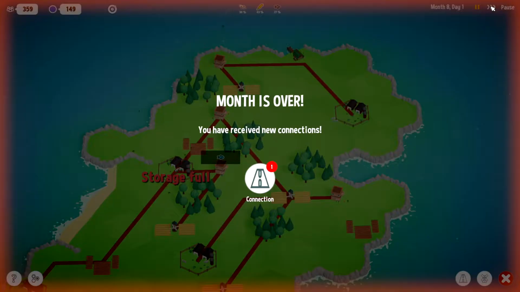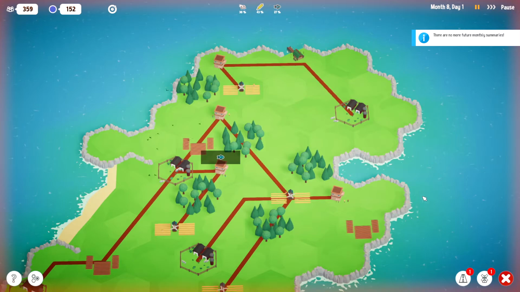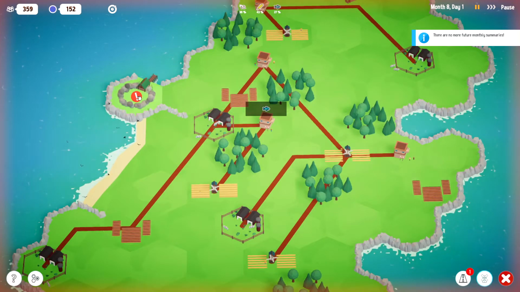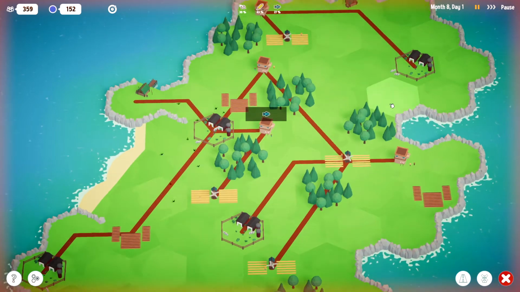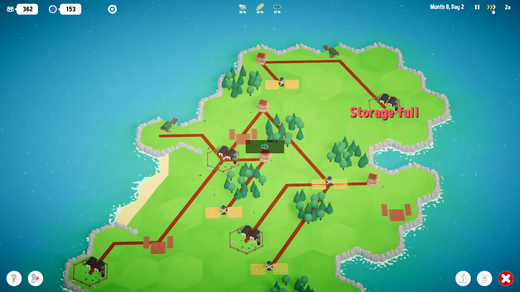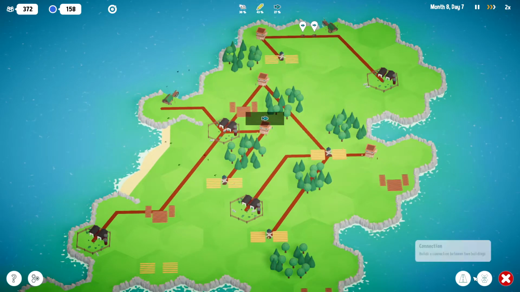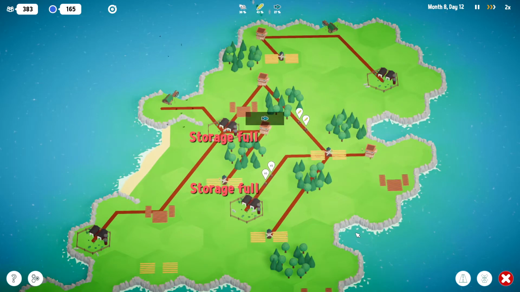Okay, so we got some more here. Let's just pause here for a second. So for now we're gonna put it over here, and then we're gonna make a connection right there. So now you're getting fish as well, so they can build up a supply, and then we're gonna have to figure out who ends up being the last one who wants fish. And that one we're gonna have to bring over manually. So hopefully we keep getting enough connections, and hopefully we get them fast enough.